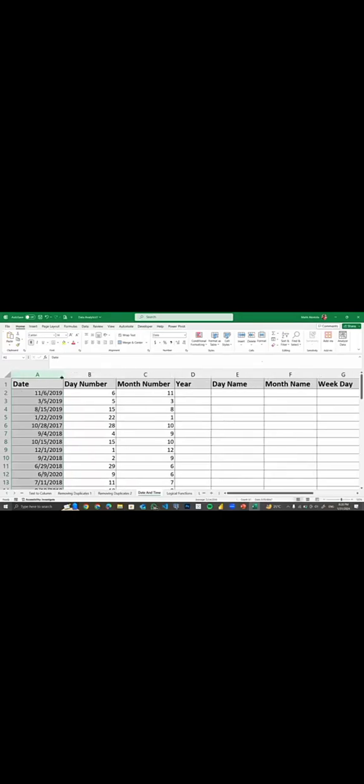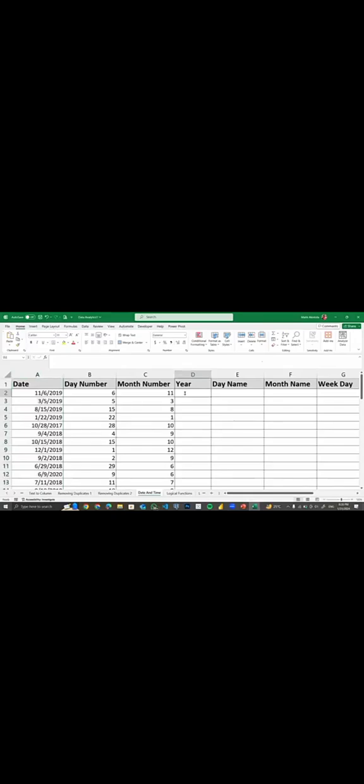If you change it to long date, you will see that it gives you the date in long format. Can you see that it tells you November 6, 2019? So that's the reason why I told you my date format, so that you would not misinterpret it.